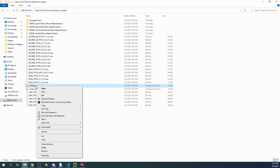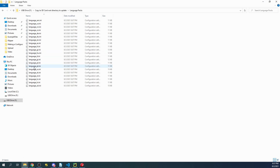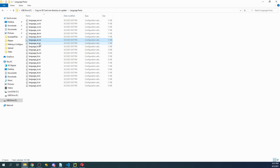We also need to copy over the configuration file, which is located right here. And then there's one for the language pack. So we need to pick a language if we're not using English. So you can see that they have several here, and within the last couple of days they added Hungarian, but we're using English, so we're going to copy this one over and send it to the drive. Hopefully I'm not copying Spanish over. There we go.